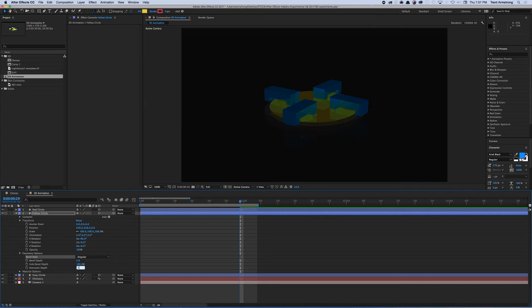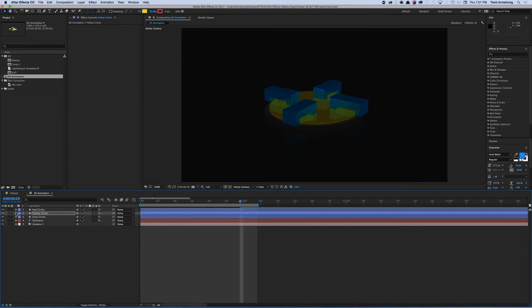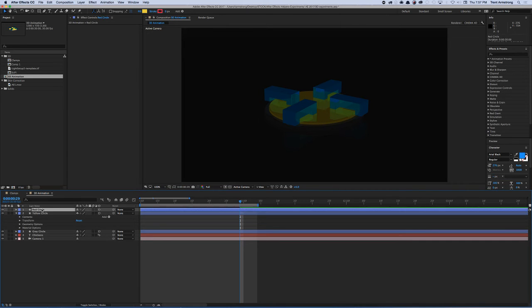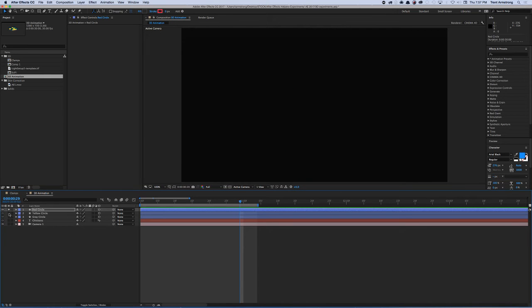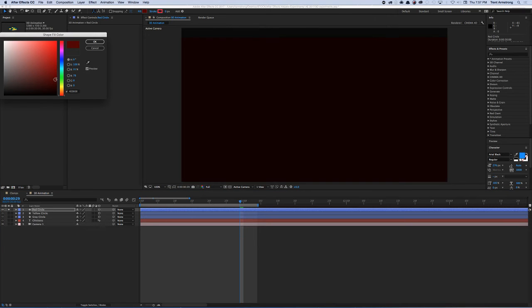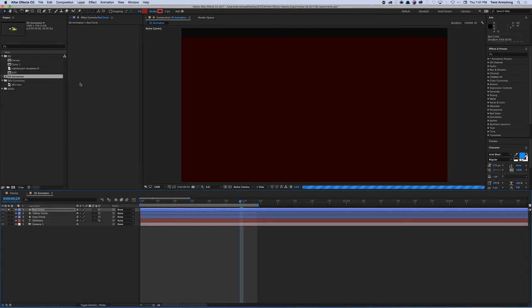Angular 50. And then I can just copy those geometry options to the red circle. Like that. Let's see, where did he go? He's no longer red. Oh, that's the floor, right?